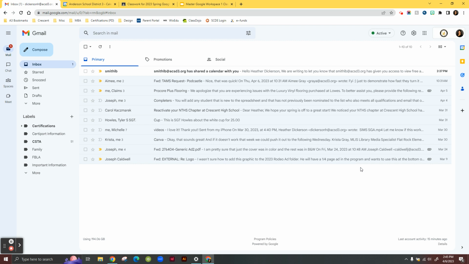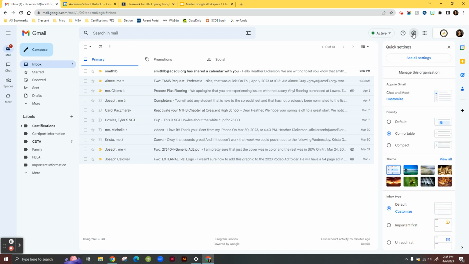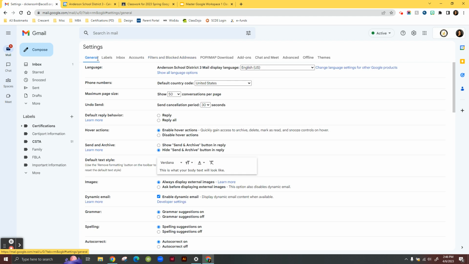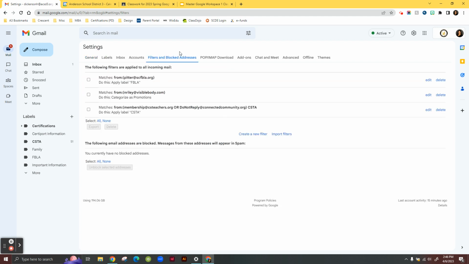Create a draft email so we can see. The last thing you're going to do is create a draft email so that we can see your signature as well as your labels on the left-hand side of your screen. You'll have two screenshots that you should turn in. The first screenshot is going to be a screenshot of a filter. You can do one, you can do multiple. I have different ones set up here, or you can just do the one. Whatever works. You need a screenshot of this as one of the things that you turn in.